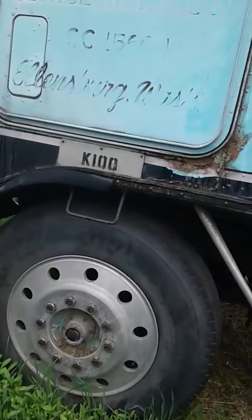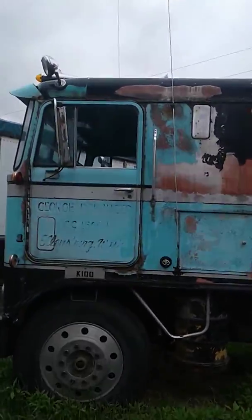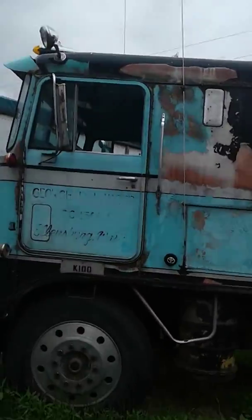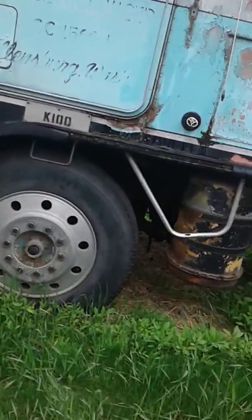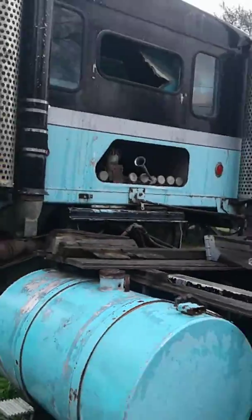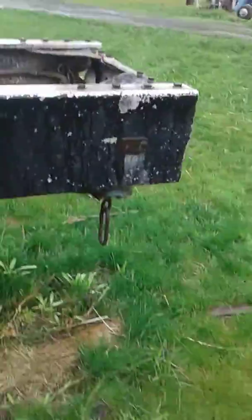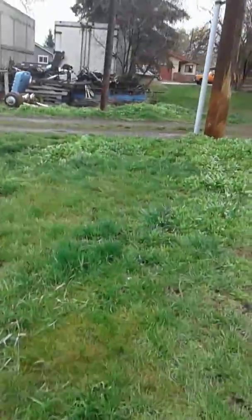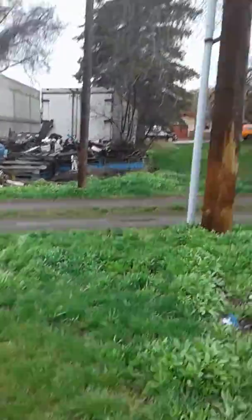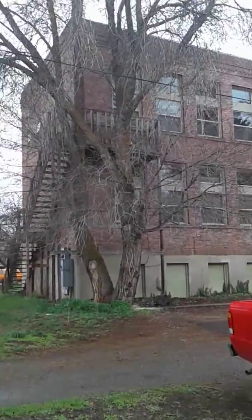Let's see what's in there — there's like old beehives and everything. It's kind of creepy in there. It's kind of spooky if you ask me. It's quite scary! If you guys comment down below what I should do here — it is so scary. Oh man, look at that, that's pretty cool.